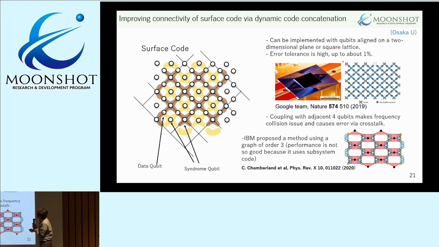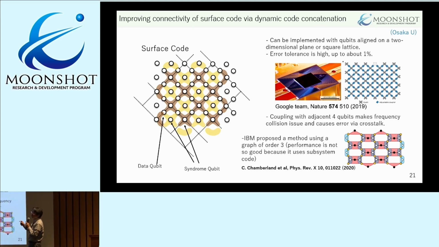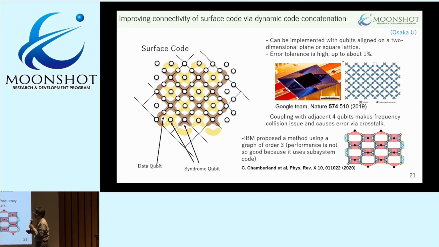So on surface code, the qubits are arranged in a square lattice. So each qubit is connected to 4 qubits. And we must select which qubits to interact. But that selection experimentally is not so simple and causes an error via crosstalk. So sometimes even 4 is too many. So it would be better if it is 3.